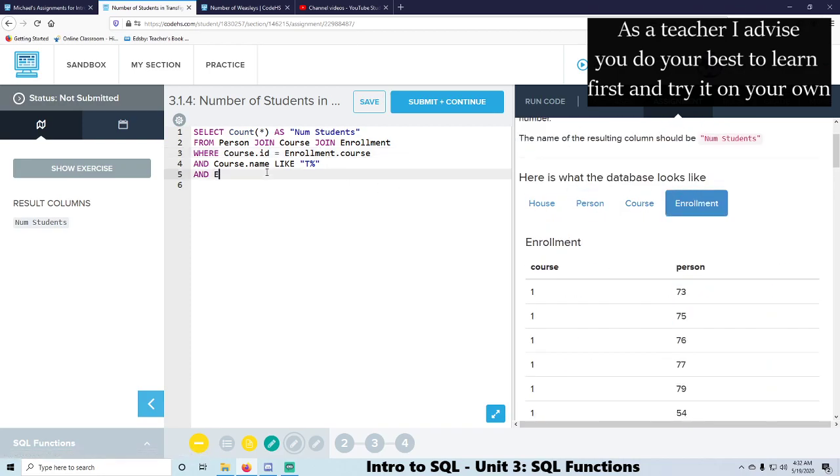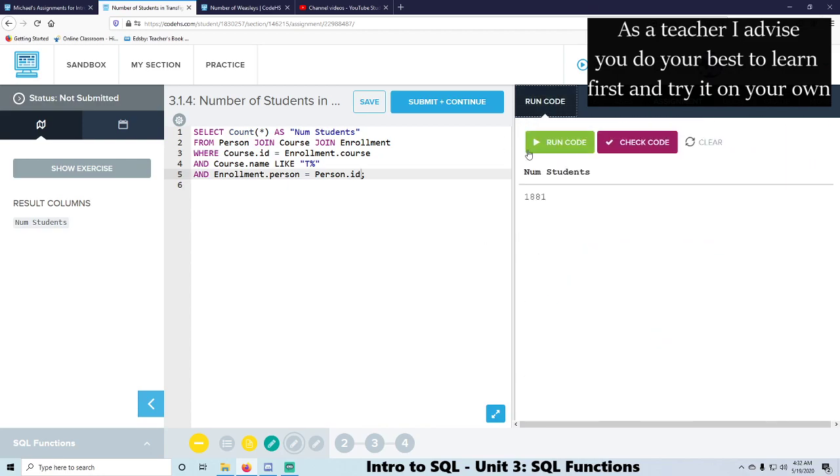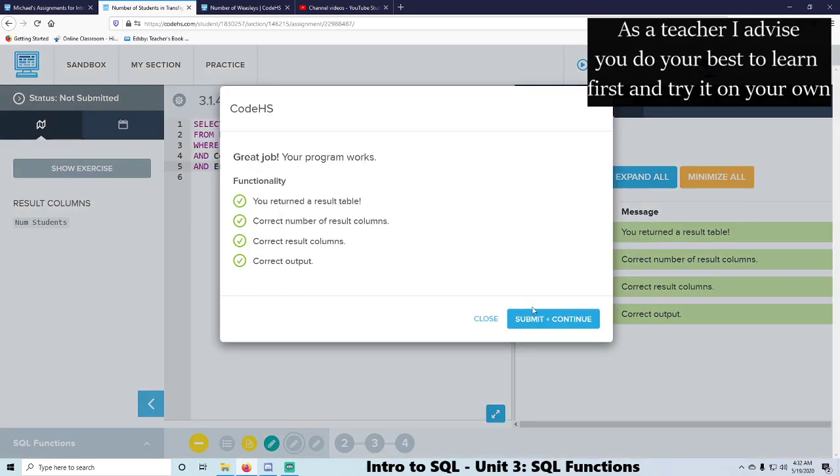We have to link enrollment to the person.id. Link this, their ID. 19. Wow, way better. Actually, that was 100 times more. Cool. All good, all good.